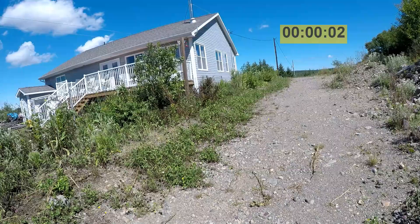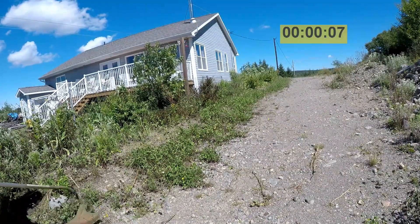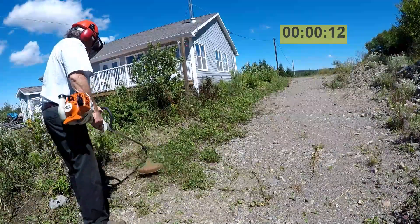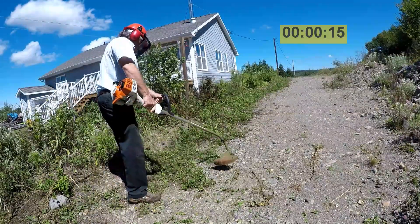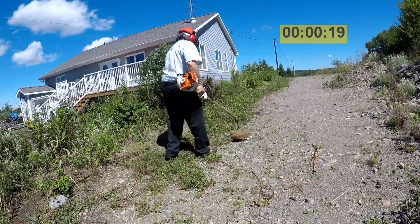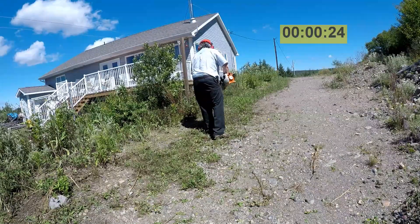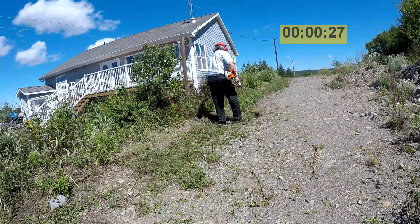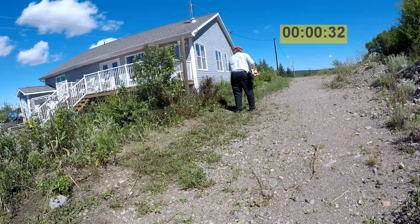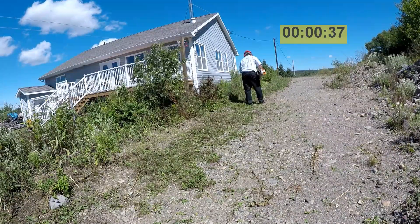For the final demonstration, it's just me — a 60-some-year-old man with a bad hip. I've laid out about a 100-foot-long strip along the side of my house with 8 to 10-inch high clover and grass, and I'm going to trim that. As you'll see, I can do that in about 2 minutes and 2 seconds. If I could walk faster I'm sure I could go quicker, but up here I slow down and stop because there's a garden hose that wasn't put away properly and I've got to be very careful going around it.